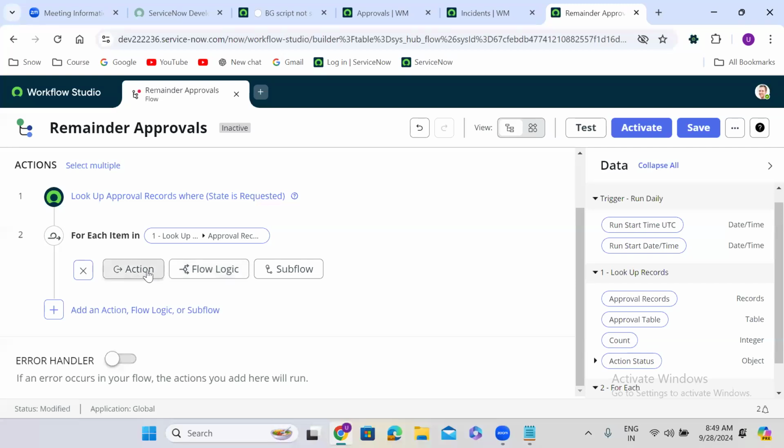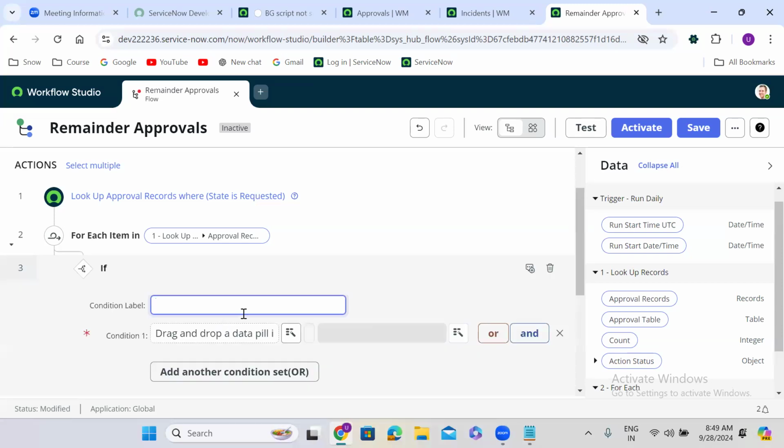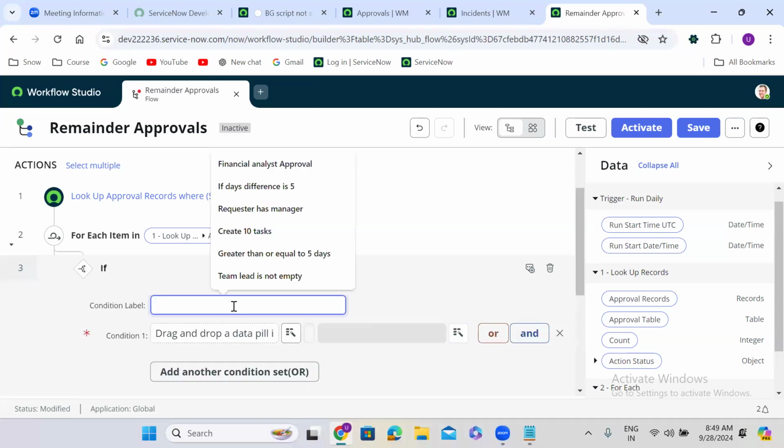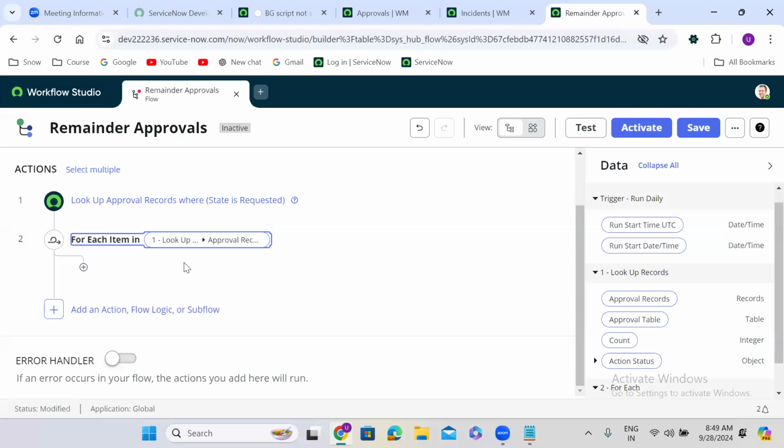Okay. So here I am using again a flow logic to check the condition, if. Here what you have to do is take the date difference between the approval created date and today's date.